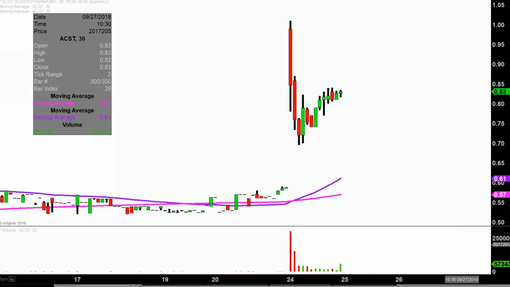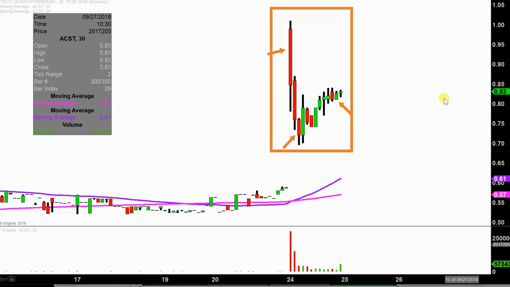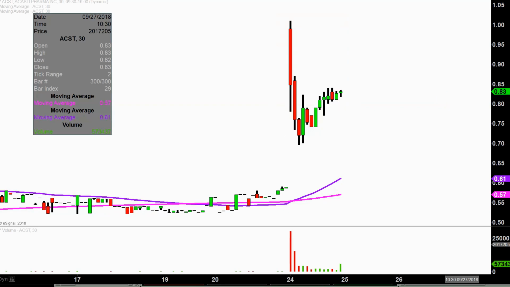Real quick, what do I mean by 30-minute in case maybe you're new to charts? Instead of each one of these candlesticks here representing one day's worth of price action, which is what you would normally see, each one represents 30 minutes. So while this may look like several days worth of time, it's actually today's price action broken down into 30-minute time slices. I like this time frame, and it does a good job of telling the quote-unquote story of the price, and makes mapping out levels of support and resistance a bit easier to see.